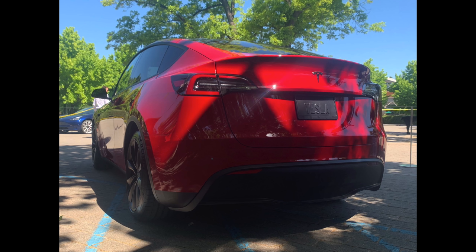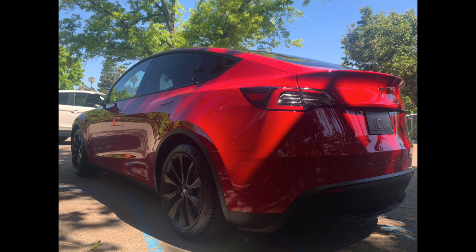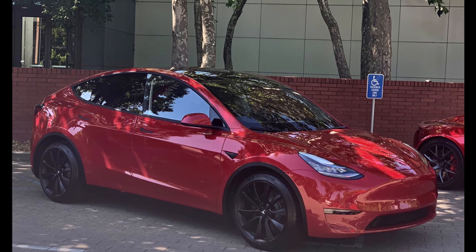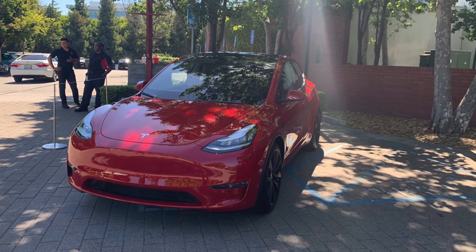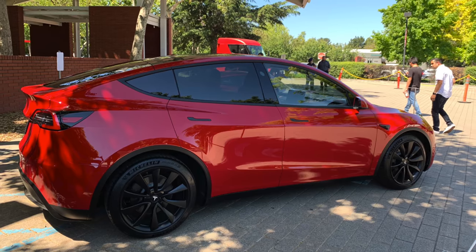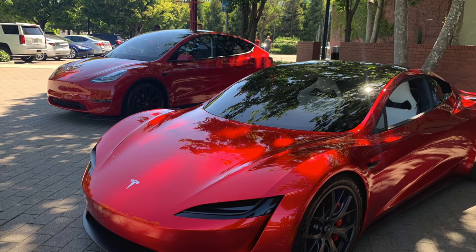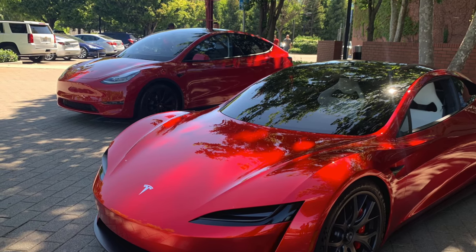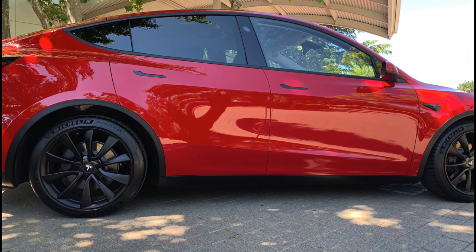Next up was the annual shareholder meeting in June of 2019, where the Tesla Model Y was featured next to the Semi and the Roadster — they were putting on display all the cars they haven't come out with yet. These photos are courtesy of Vincent13031925 on Twitter, as well as Sofian on Twitter, and then also Tesla Raj. This was the first time we saw the red Model Y in person, and we got to see it next to the Roadster. I think it kind of holds its own, especially sitting next to a $250,000 car.